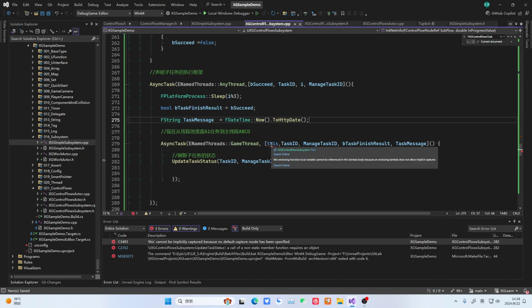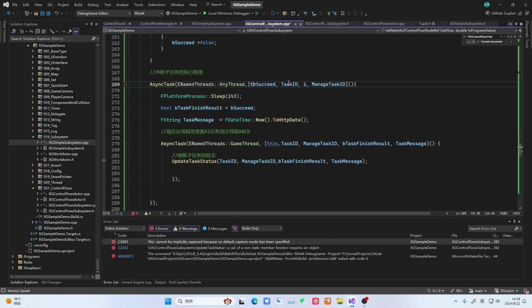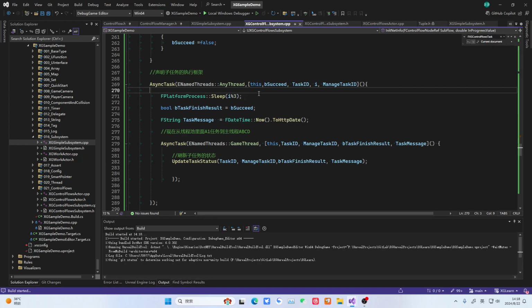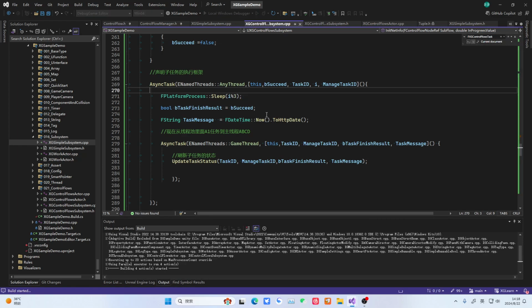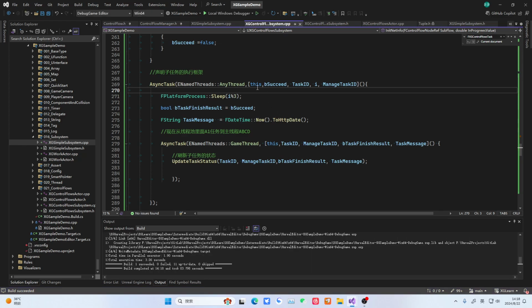This method cannot be properly used as a lambda because we didn't capture it here. So this kind of capture actually has risks. You can write a static method, as I emphasized. This kind of capture actually has risks.